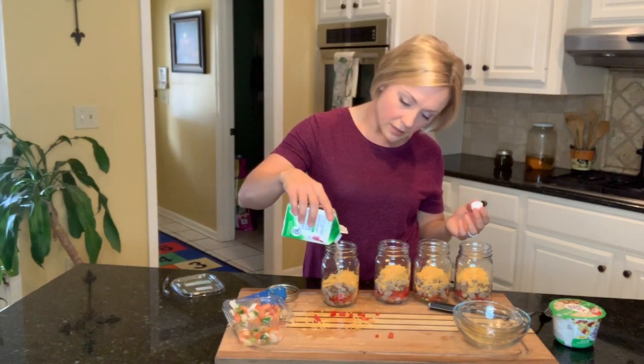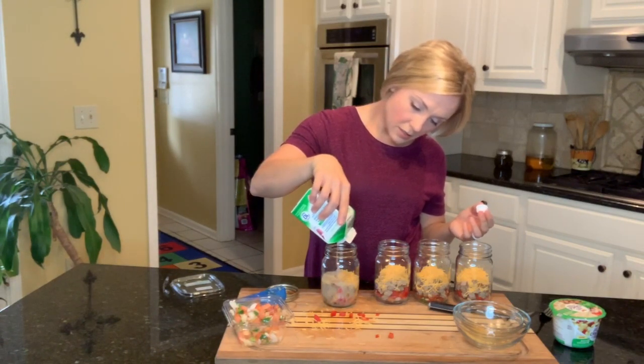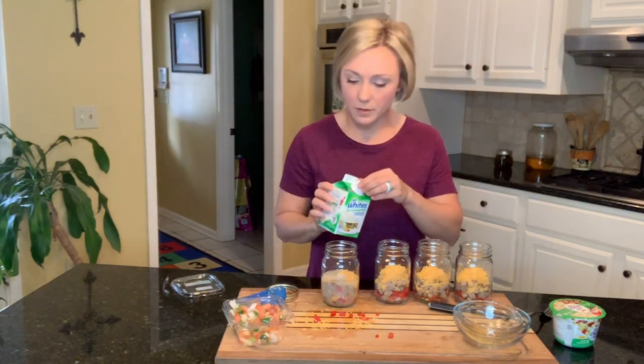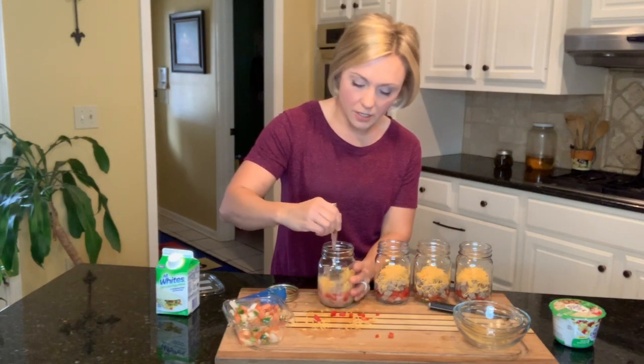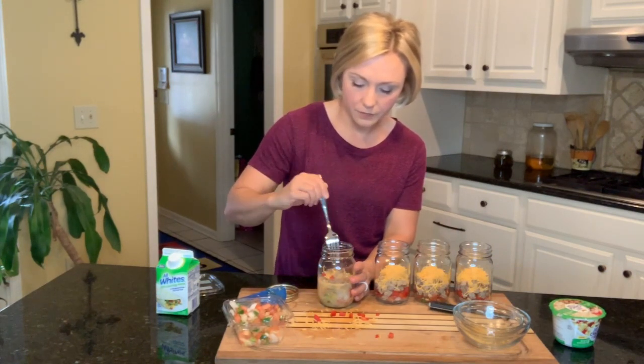fill it until it covers about the top. And then I'm out of this one. All right, you take a fork and you just stir it up really good. Mix it up around in there. And then I want to pop this in the microwave for about a minute, maybe a minute and 10, okay? So be right back.